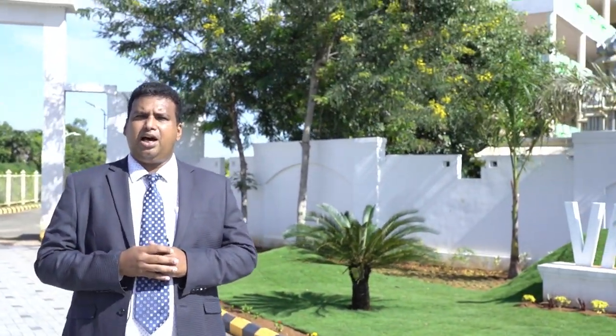We are standing in front of the campus. You can see the main entrance area. We'll be proceeding inside and visiting all the areas concerned with the CBSE inspection of senior secondary, including all the infrastructure facilities we are providing here. The school is located in Pudukkottai district, a semi-arid region. We have a seven-acre campus. The temperature here is normally 37 degrees maximum and 17 degrees Celsius minimum. The main cultivation is sugarcane, banana, and groundnuts. The majority of the people are farmers and the school is located in a semi-urban area.